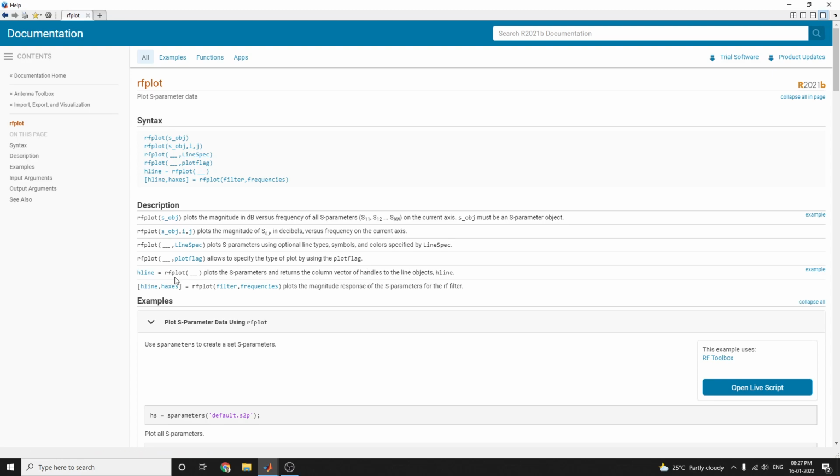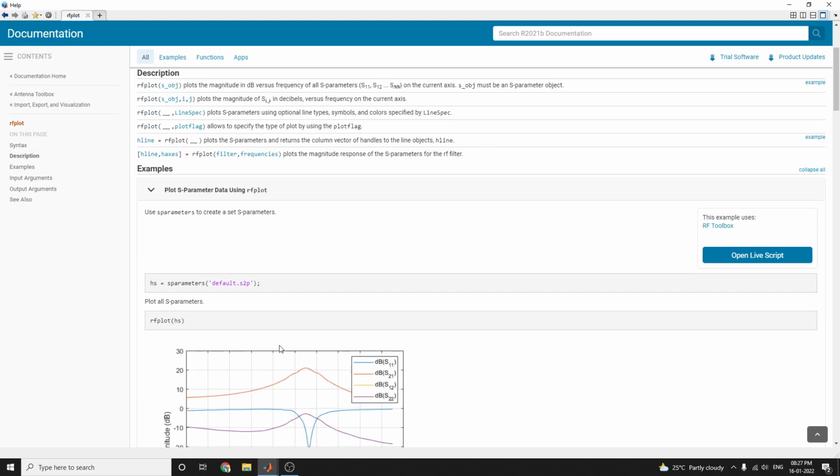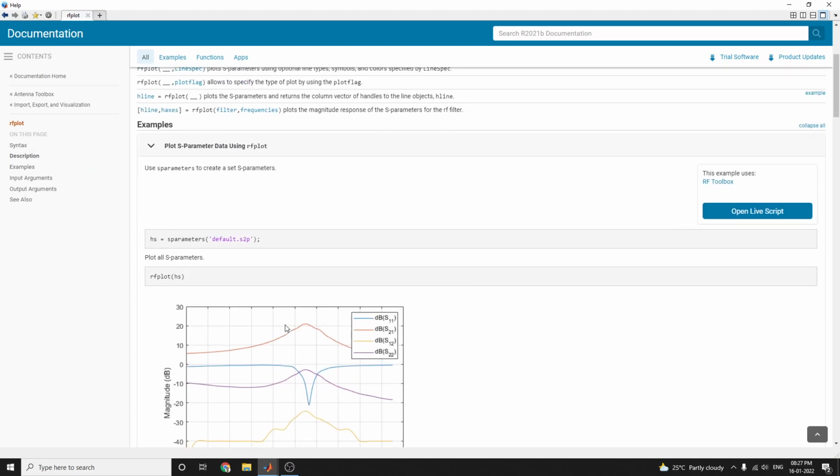Similarly, h line equals RF plot, with the S parameter value in brackets, plots the S parameters and returns the column vector of handles to the line objects. These are examples of getting this plot of the parameter using the RF plot command.